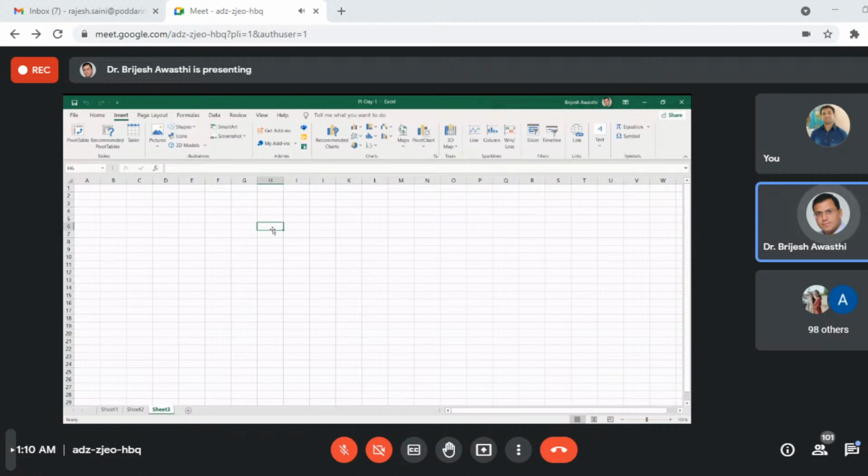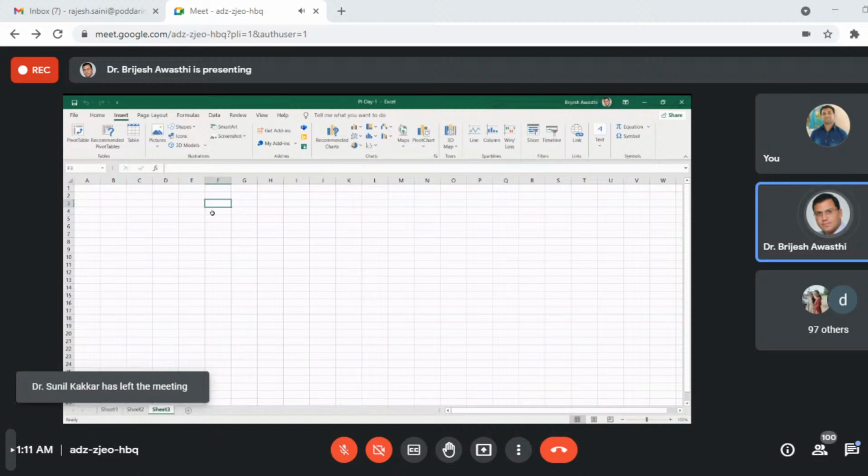And how can we recognize the address of a cell? You can see, I click and this cell exists in column H and the 6th row. That is why it is H6, because columns are named by alphabets A, B, C, D like this, and rows are represented by numbers like 1, 2, 3, 4. The combination of column heading and row number gives the address. So at present it is H6. If I click here, it is the F column and 3rd row, that is F3. Right.